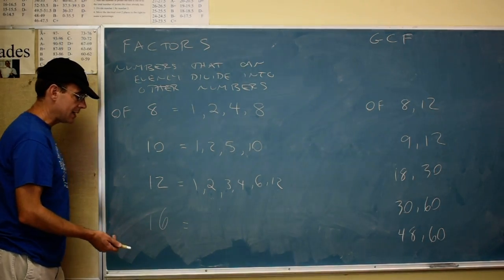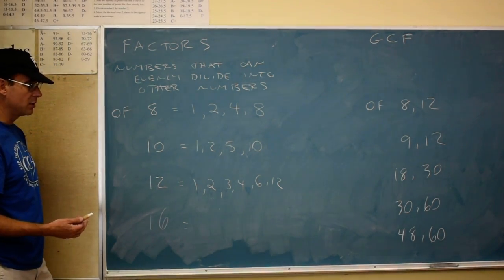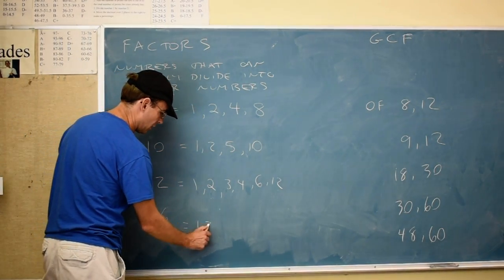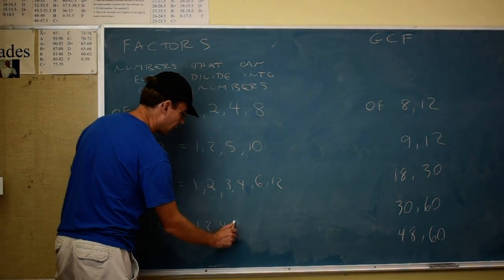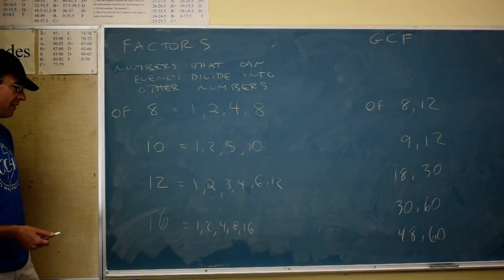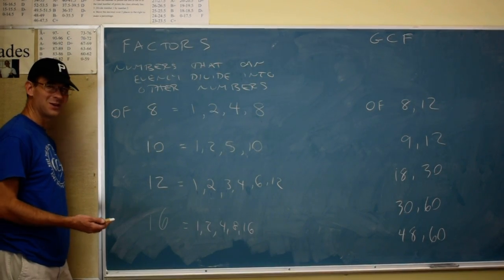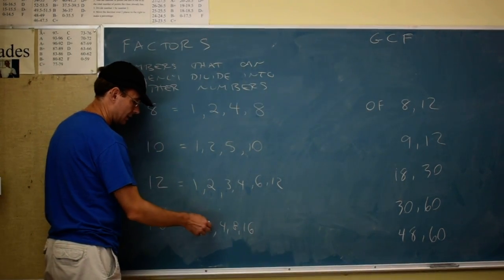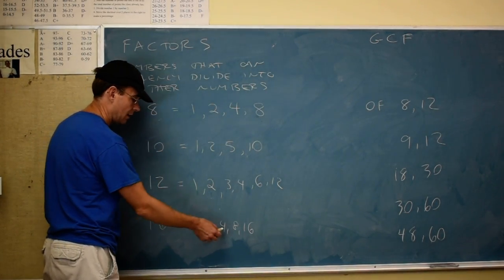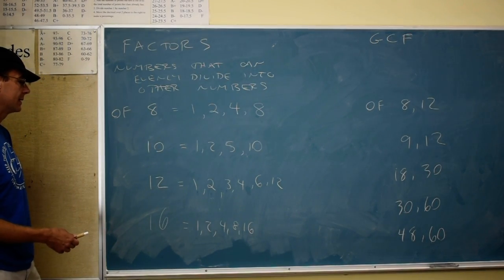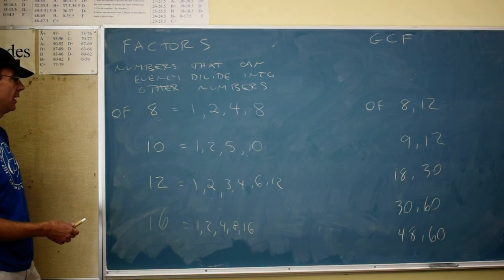If you didn't do 16 yet, 16 is why I say the numbers almost always have partners. The factors of 16 are 1, 2, 4, 8, and 16. I said almost always have partners because in this case 4 is like its own partner. 1 times 16 makes 16. 2 times 8 makes 16. 4 times itself makes 16. 4 is its own partner. So that's a little bit of a different kind of thing.